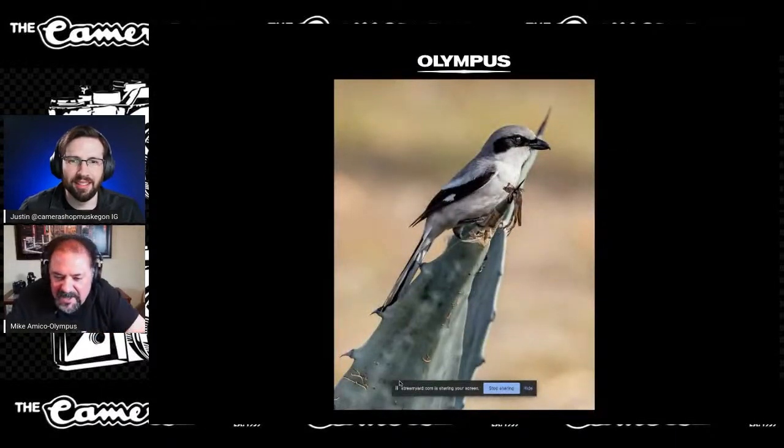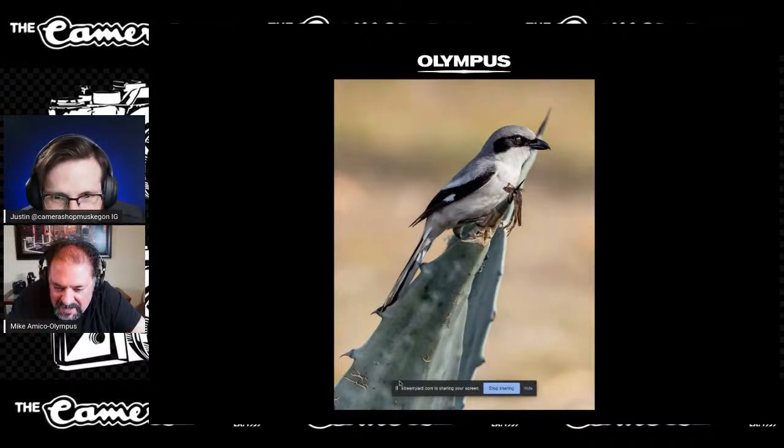See that lizard on the agave? It sliced it right through the spike. See that, man? Wild, huh?